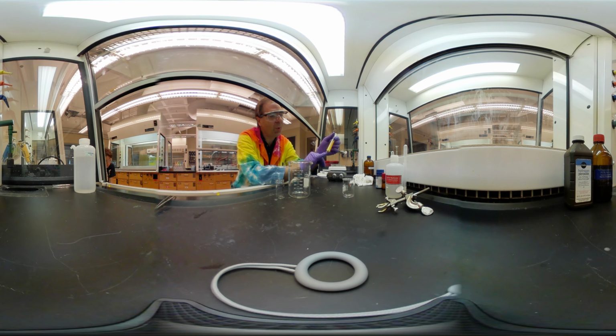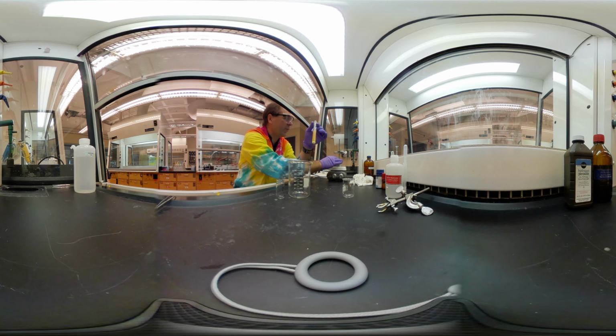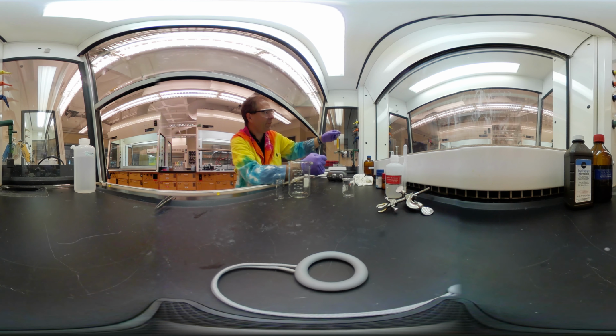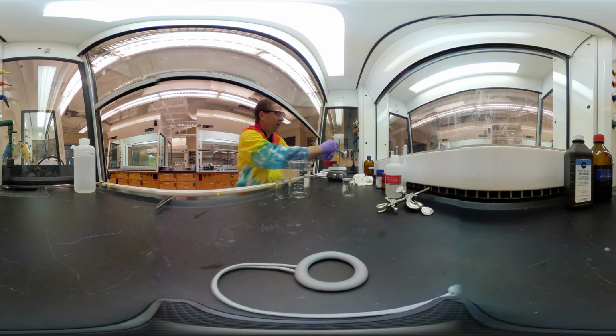But I want to get even more, and so we're going to reflux this for about 5 minutes. So I have to be careful. I can't do a very vigorous reflux because I don't have very much space in the top of the tube. The other thing is that was fairly concentrated sodium hydroxide, and this is an exothermic reaction. And I know it's exothermic because the test tube got hot, so it's giving off heat. But we're going to go ahead and bring this up to a boiling temperature.